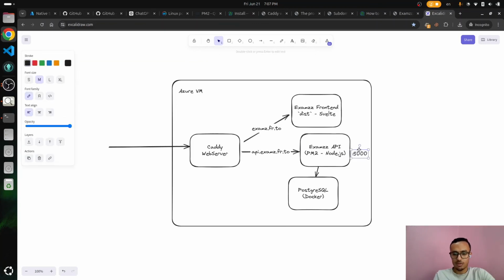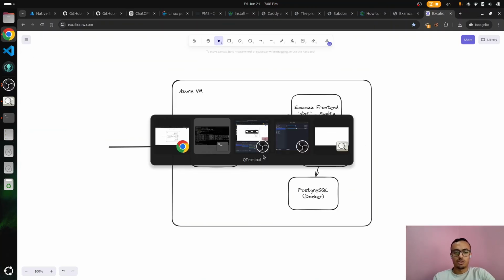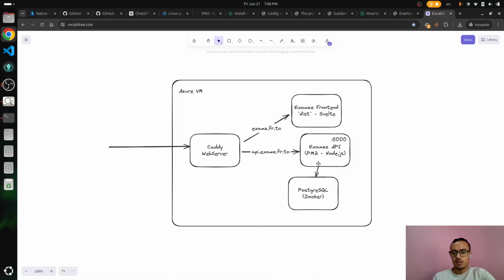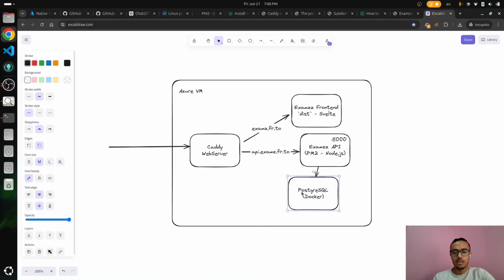It's using PM2 as we already mentioned. It's proxying the traffic to localhost port 5000. And the API is using the PostgreSQL Docker container that's running locally. And as you can see, everything is working as expected.